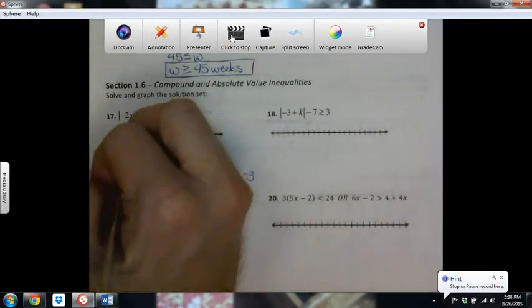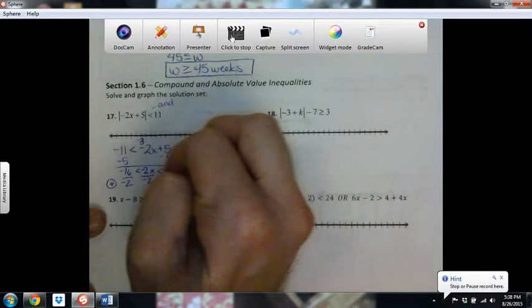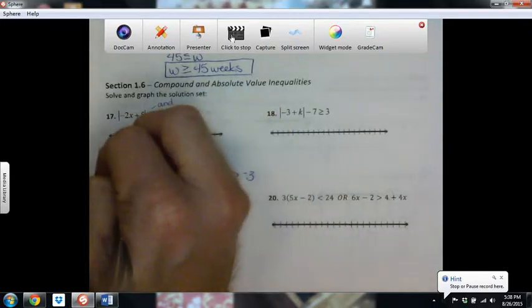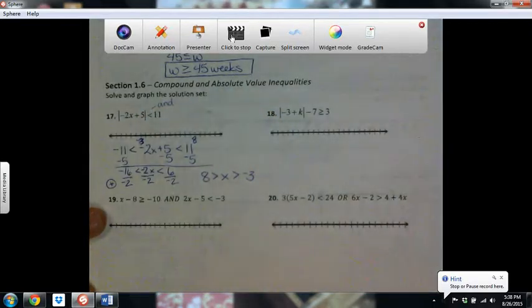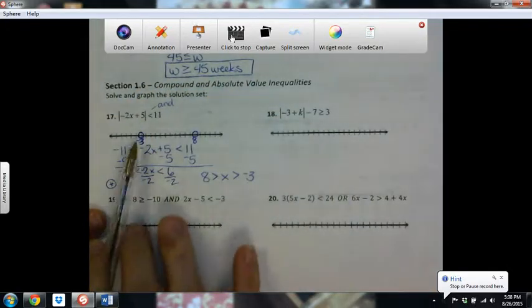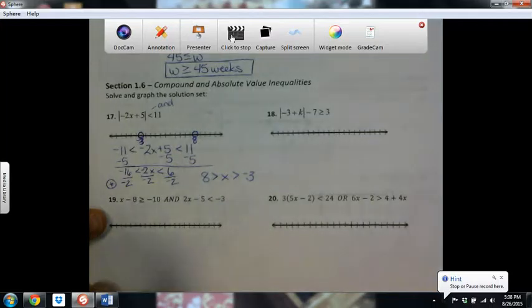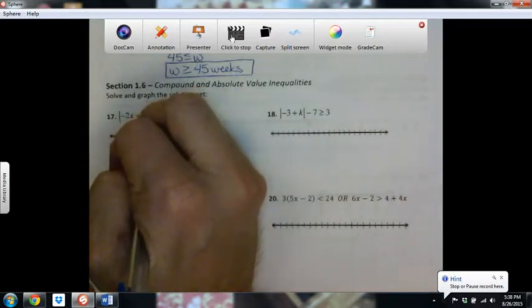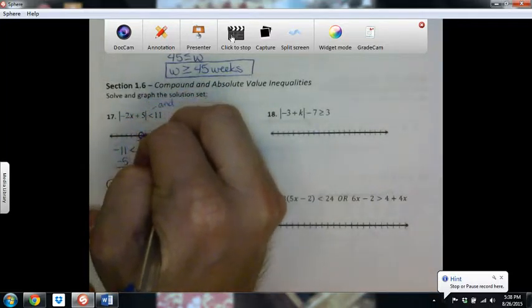So on my number line here, I'm going to put negative 3, and I'm going to put 8, and I'm not going to worry too much about everything in between. I've got an open dot at each, open dot, open dot. I know that negative 3 is smaller than 8, so I have to get them in the right order. And because it's an "and" inequality, I'm going to shade towards the middle.